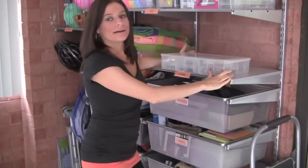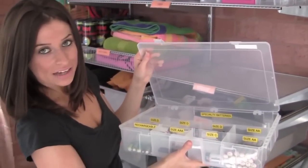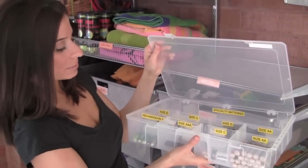Now let me show you the last part of the house, which is the balcony, but we kind of use it for the garage, so it's kind of like our mini garage. We're here in the balcony, which also serves as our mini garage. So let me show you around. I keep all my batteries in a tackle box, and I sort them by battery size. All the different batteries have a different compartment, and then they're labeled.